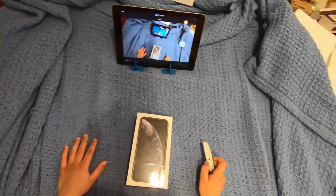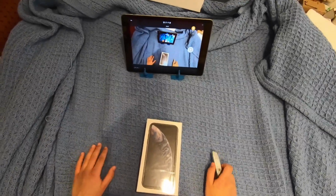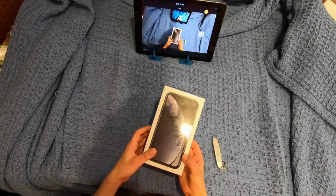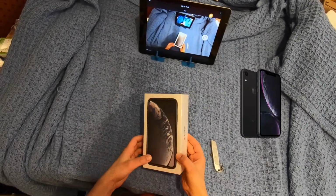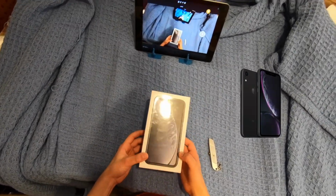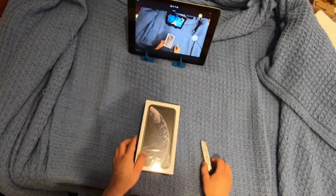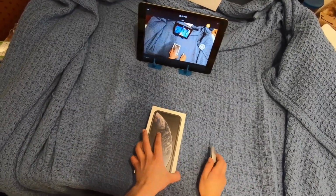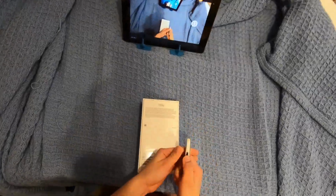Today I'm gonna be doing a little bit of an unboxing video. Here I have my iPhone XR, brand new, just got it from the App Store. And we're gonna be unpacking it. So let's start unpacking it.